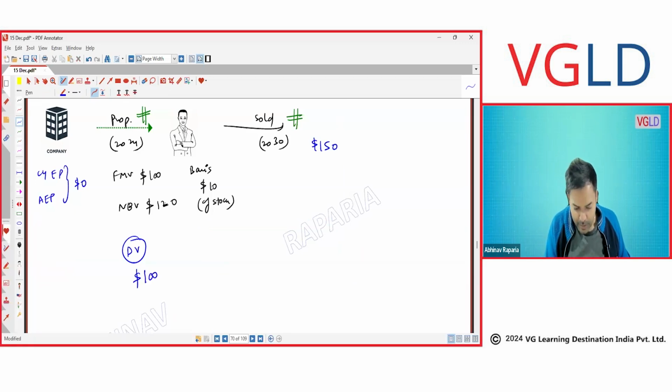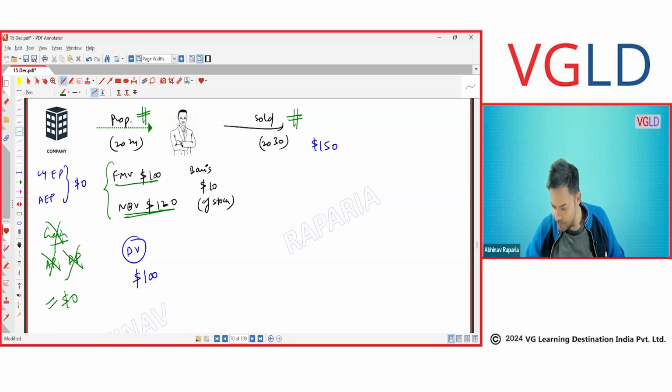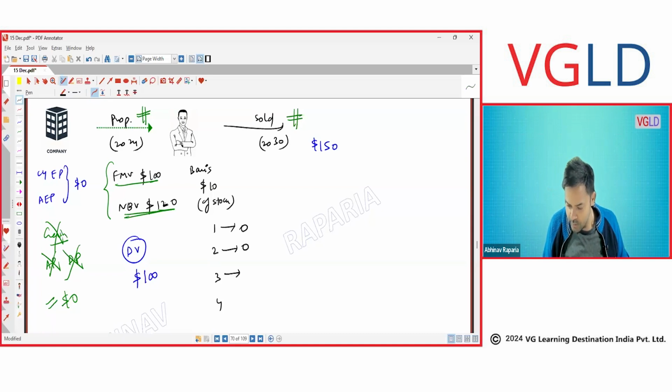Very good. How much gain is the company going to recognize here, guys? No, Charlie. It's a net book value. It's not an appreciated property, it's a depreciated property rather. Since it is depreciated property, no gain. Point clear? Zero. Clear, Charlie? Now, the distribution value is this, so this is 0, this is 0, this is 10. What is 4? 4 is 90. Okay, so 0, 90.